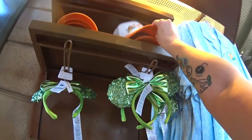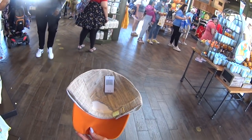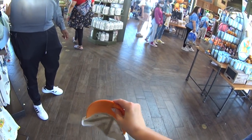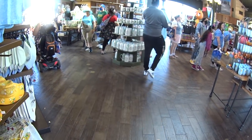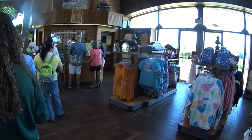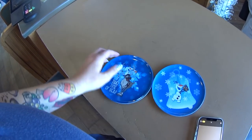I came over to look at the Dooney & Bourke bags and then I saw this hat up on the top shelf. 'Think Orange' — it's like two different colors, $27.99. I don't see a logo for the Flower and Garden — it just says 'Think Orange' or has the Orange Bird. Oh, my finger was covering up the embroidered flower! We're going to wait in line and see what the Dooney & Bourke bags cost and also see the prizes for that scavenger hunt — Spike's Pollination.